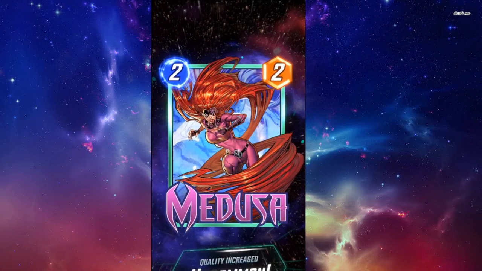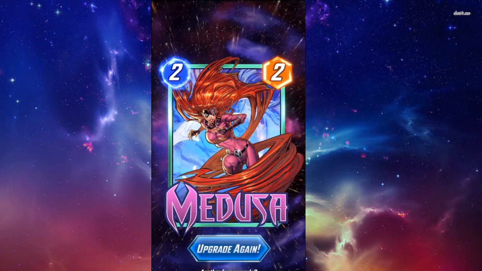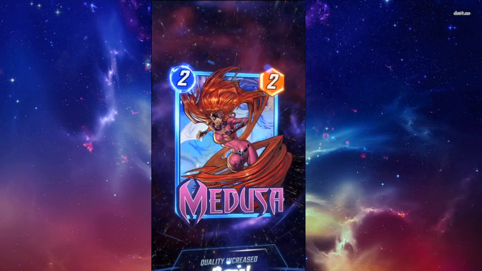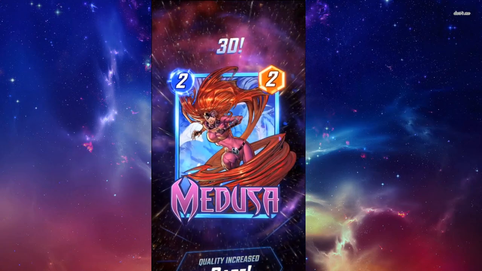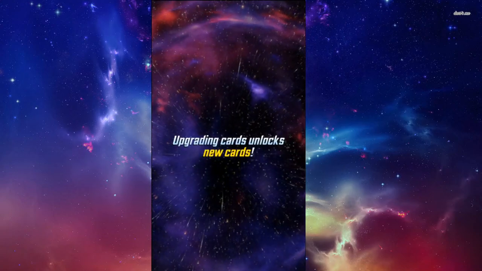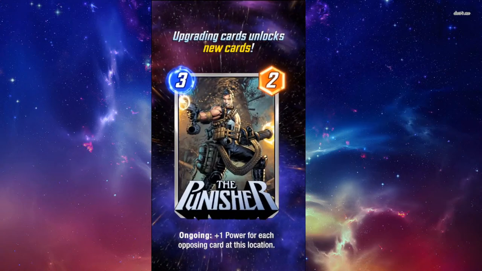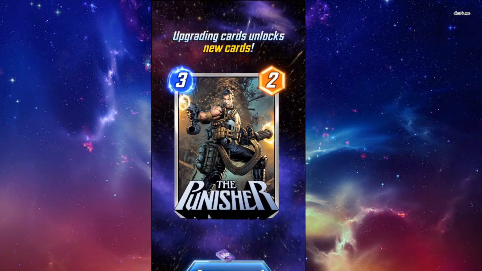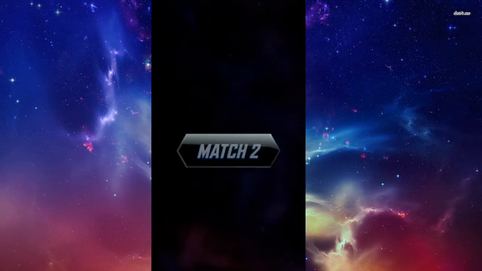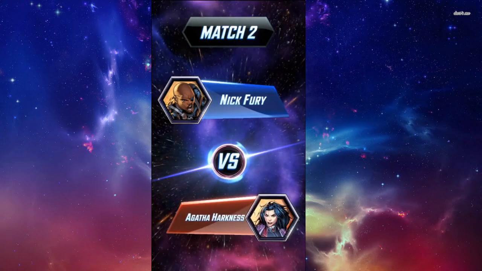Frame break. Frame break. Okay. I want to upgrade again. 3D. Upgrading cards unlocks new cards. Plus one power for each opposing card at this location. This is all tutorial, by the way.